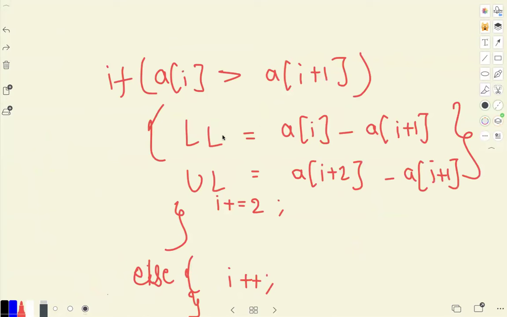That is simple calculation. I actually say I'm going to take the lower limit as the maximum. If I write this out, you will take this as the maximum of lower limit, if you take that as a variable, comma AI minus AI plus one. And if there is an existence of an I plus two element, then upper limit becomes the minimum of upper limit, comma AI plus two minus AI plus one. And now once you have done this, what do you think is going to be the answer? And the else part is clear, right? If I don't get this condition, I do a simple I plus plus.